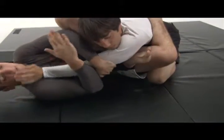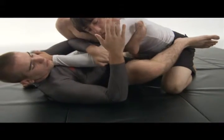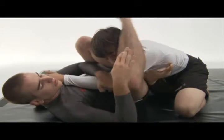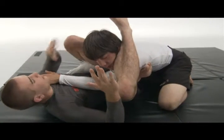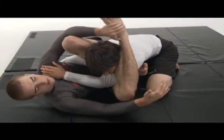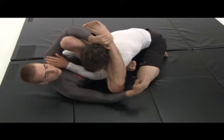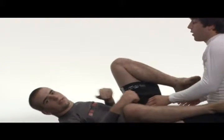Now I can't finish the straight jacket. I can't get any arm locks or triangles, so I'm just going to come over with the foot that was on the hip, the foot I was double bagging with. I'm going to come over the top of his shoulder. Boom, just like this. Now I can let go and come back around my knee. It's really important that I come around this knee again. This is not going to be as tight, so come around that knee, sit up towards him, grab the back of his neck and squeeze. All right, that's the double cross.